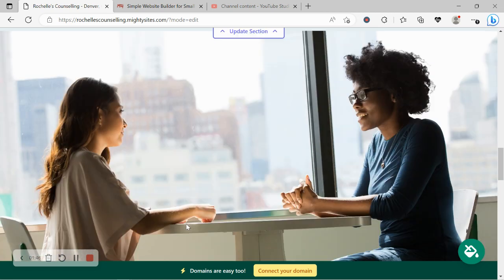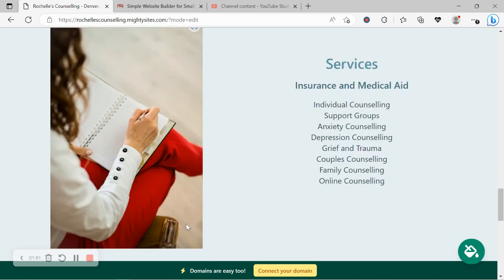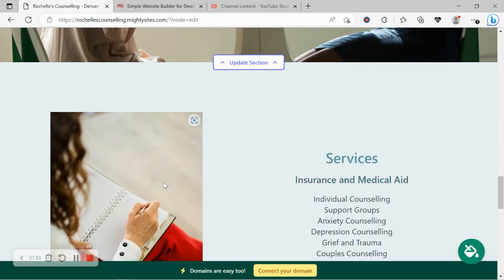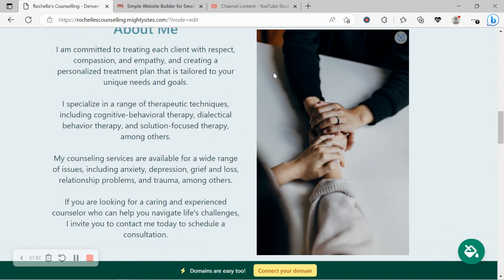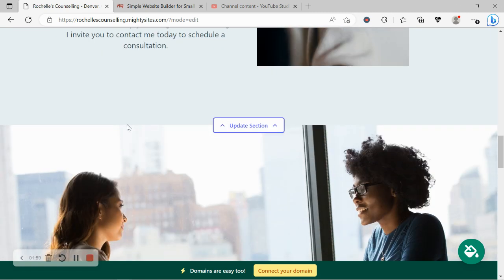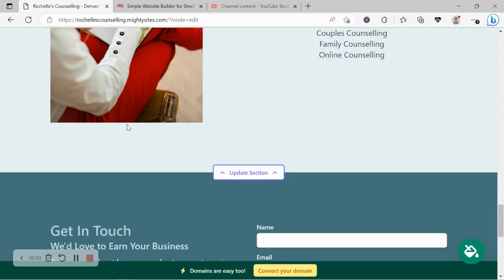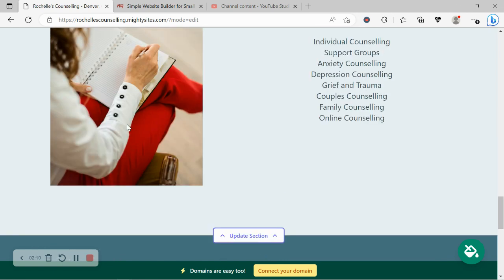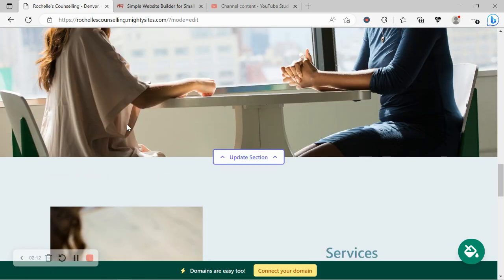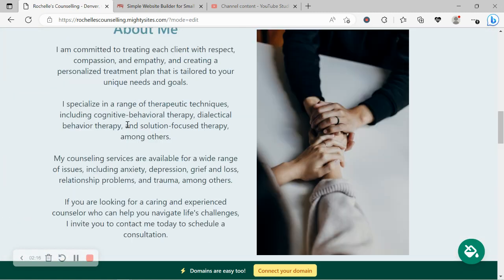However, I'm sure you want to make one or two amendments to that content, perhaps to make it more suitable for your business. Maybe upload some of your own images, perhaps feature an image of yourself on your website under the About Me section. So today, that's exactly what I'm going to be showing you. You don't need to know coding to use the platform. You don't need to be a web developer or have any professional website development skills or even hire a professional to help you with this either. You can do it all yourself.